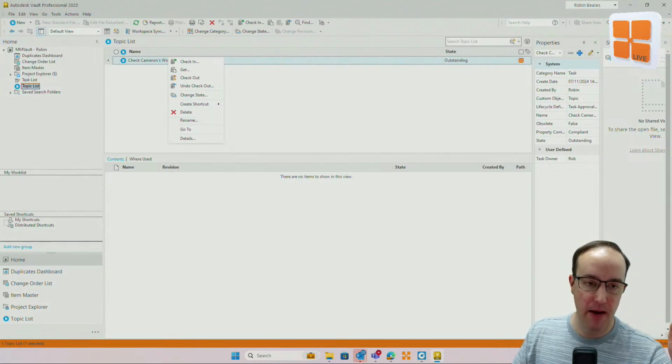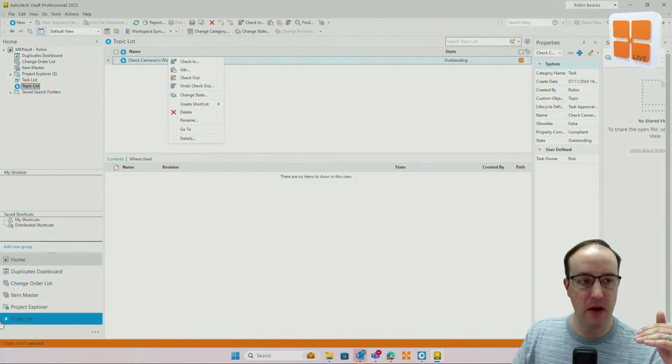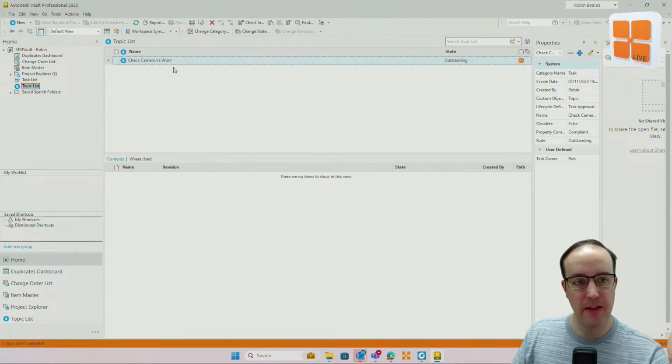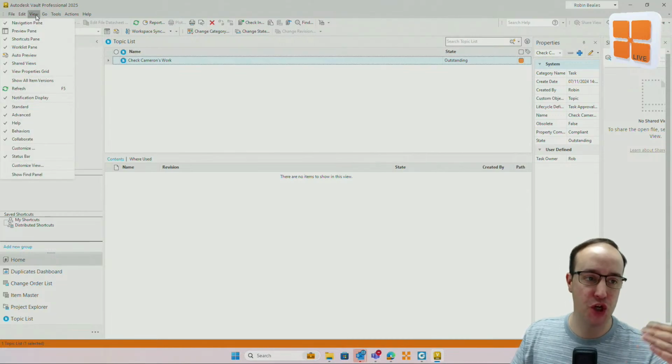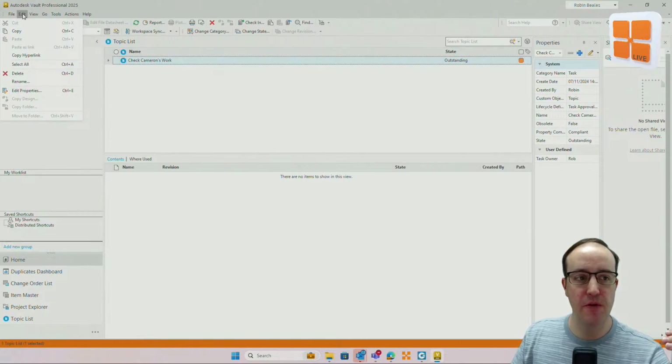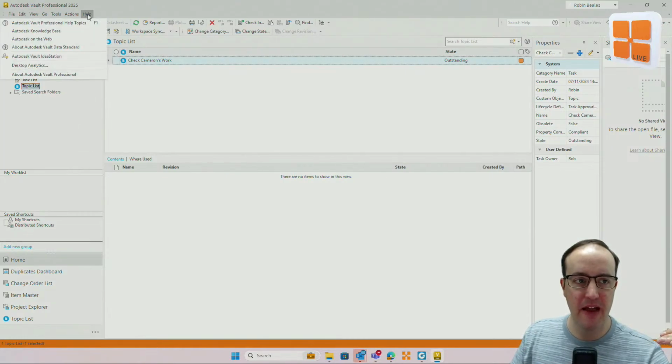So I can come in and make a link between the files that I have inside of Vault and the tasks that we have within this list here. That will allow me to have one attached to the other, much the same as you've got files attached to their parents and children.